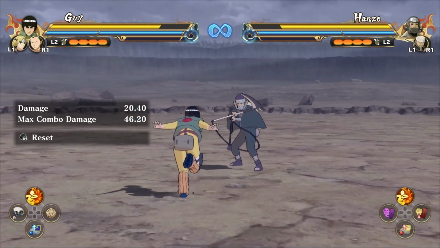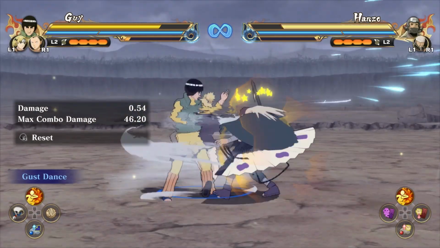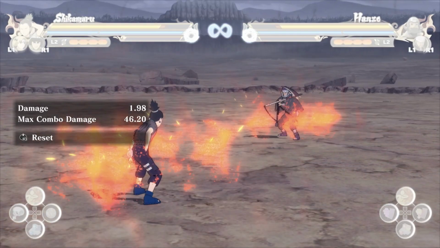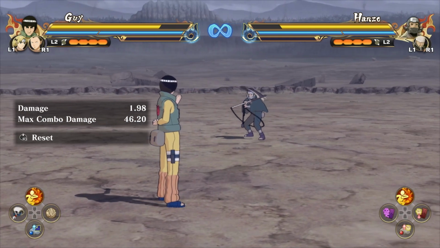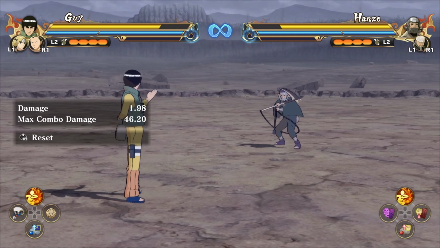But the up combo is actually really good for just getting more guard damage off on your opponent. It could even help you break their guard, so you can do more stuff with Might Guy, just like any other character that would need extended guard stun. But yeah, that is all of his combos. He doesn't have any miscellaneous combos like Rock Lee. But yeah, that's all of his combos.